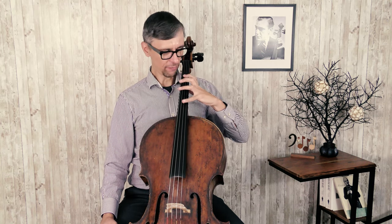Unless you have extremely large hands, then you might experience some difficulty reaching the higher note with the pinky. Here are a few tips. Make sure when you have to extend your fourth finger, you think about extending the second finger. First and second fingers make an extension much easier compared to pinky. Those muscles are way more developed, and we have to take advantage of that.